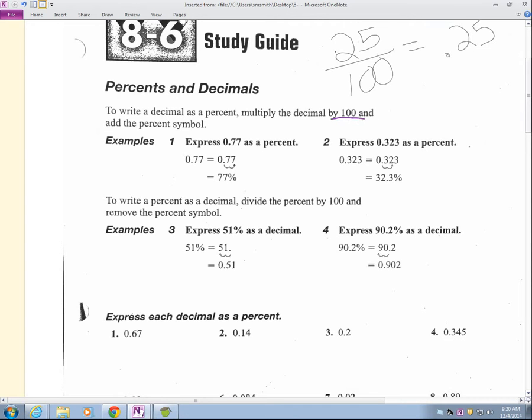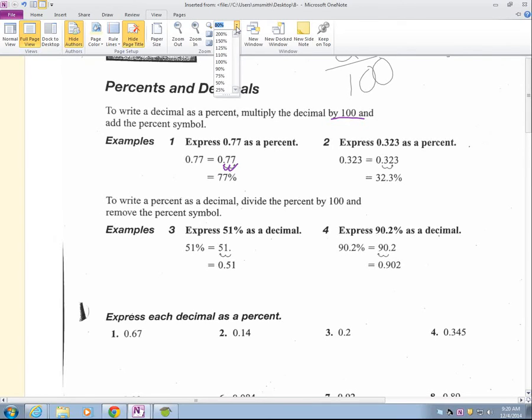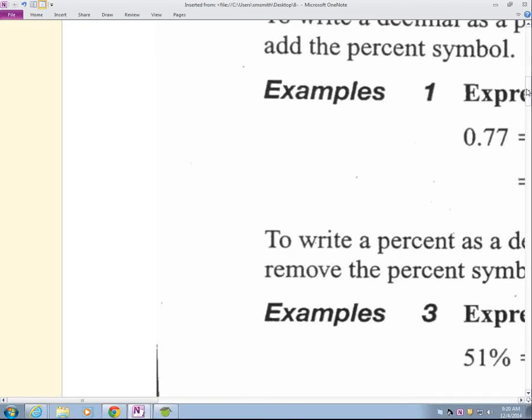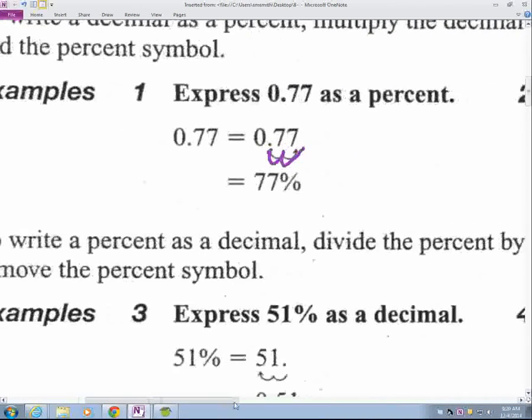And when we multiply by 100, if you recall this from the past, whenever you multiply something by 100, the decimal point is going to bounce to the right for as many zeros as there are. So we have 2 zeros here with the 100, so it goes bounce once, bounce twice. I'll zoom into that. So we bounced once and we bounced twice to the right because we multiplied it by 100.